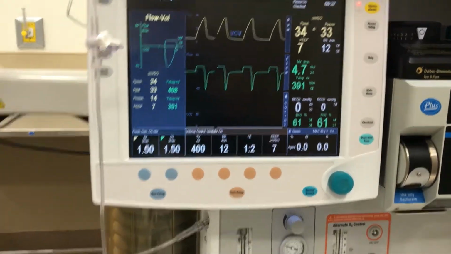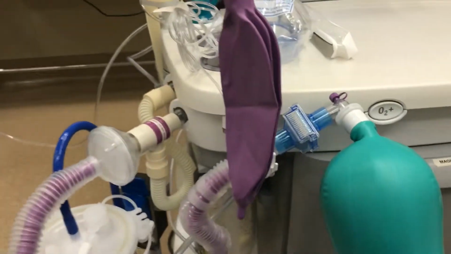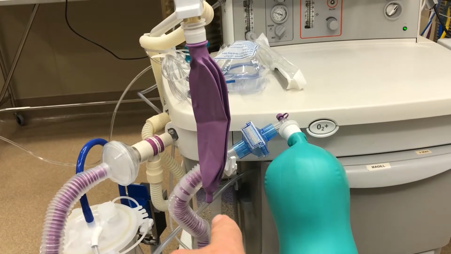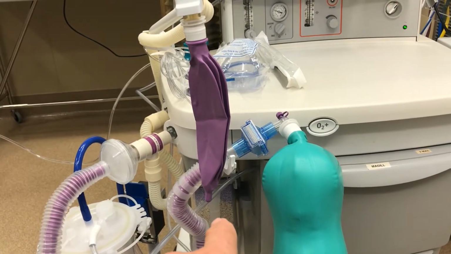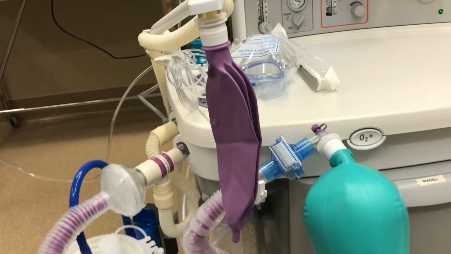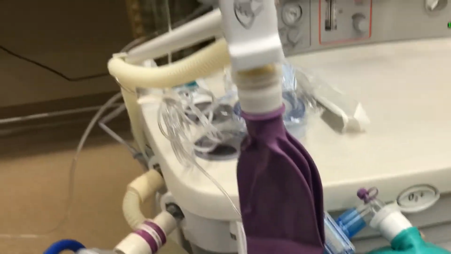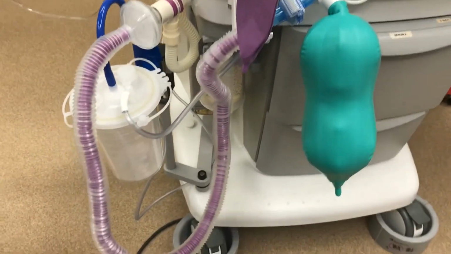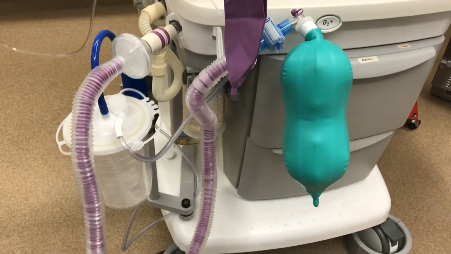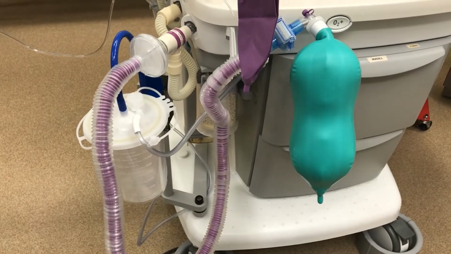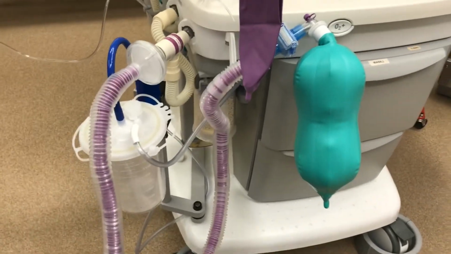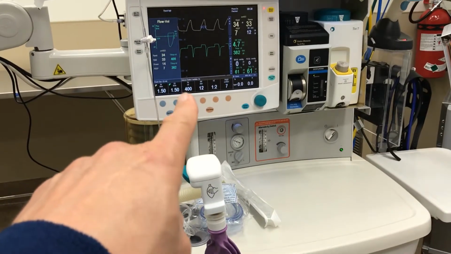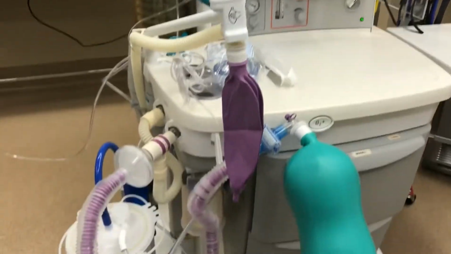Now, recycling these gases is good because when the CO2 absorber does its thing, it converts the carbon dioxide to heat and moisture, and that adds moisture to the system. That helps humidify the patient. However, these are not designed to be run for long periods of time, and in time we may get accumulation of condensate down in the tubing, and that will have to be drained out. It's also recommended that about every 4 hours we just turn our fresh gas flows up higher, and that will help dry the system out.